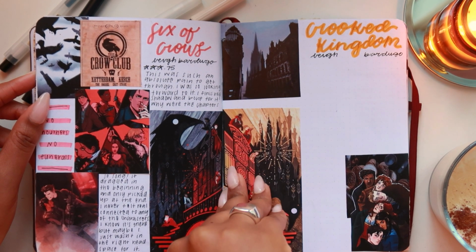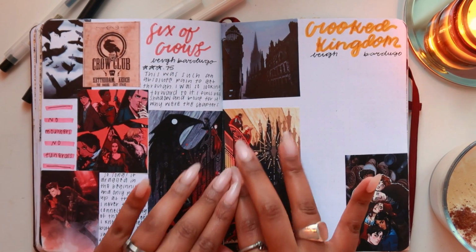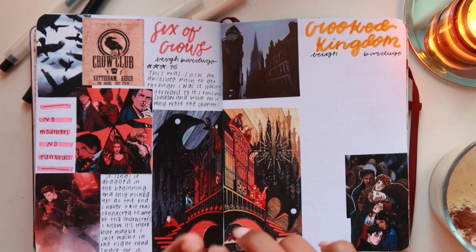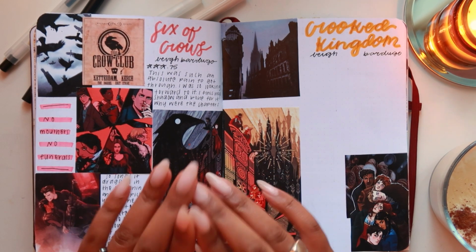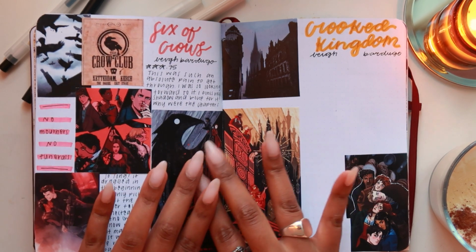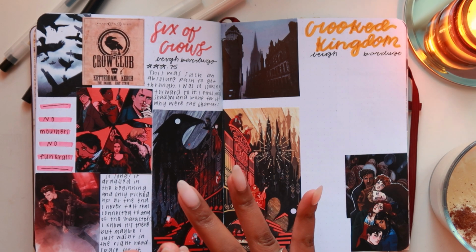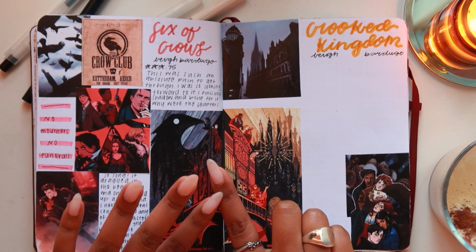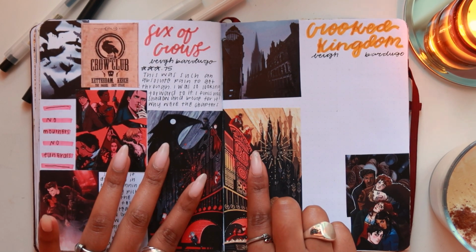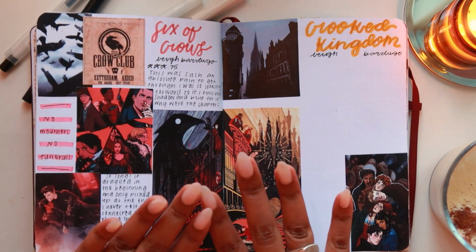And I think the biggest issue I have with this book, which I also had an issue with in Ninth House, is how long the chapters are. The chapters are so long. There are so many characters. I don't feel connected to really any of them, if I'm being completely honest. And I think it's also because it's in third person and not in first person. So the third person, the long chapters, the amount of characters, I really didn't like this.